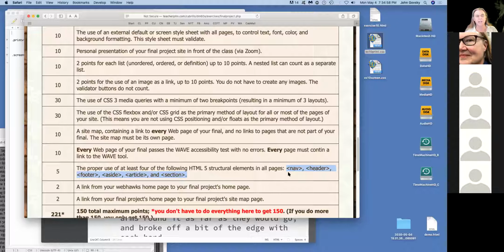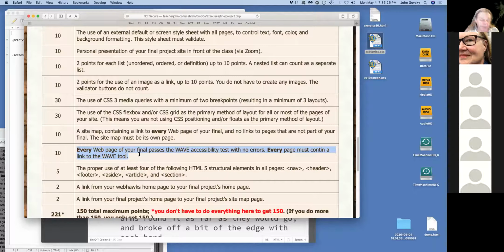Do you see what I mean by these new structural elements? Okay, so when you look at the final project and you go, oh, I get 5 points if I use these elements in the page, then try to use those elements on the page in a way that makes sense. And you can look these up in references and you'll see some examples of how to use them. But what I really wanted to get to was talking about accessibility.